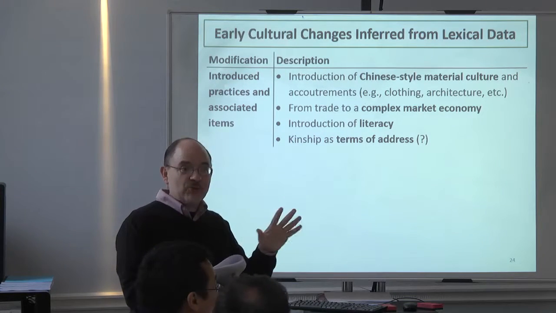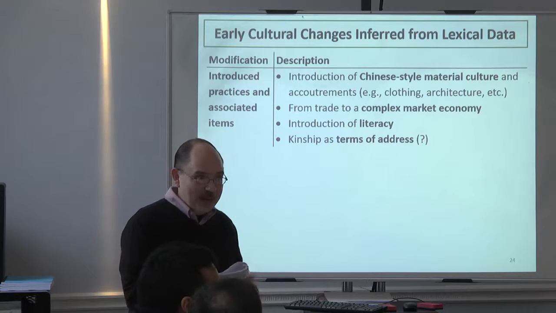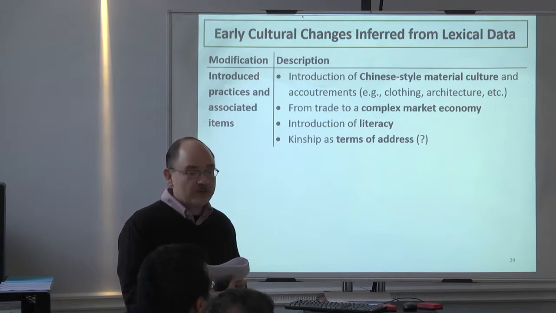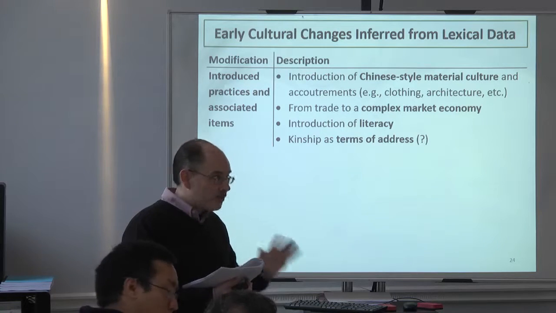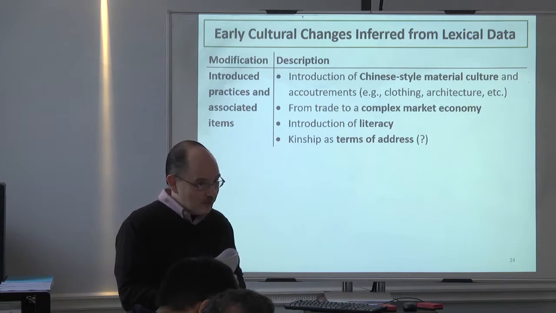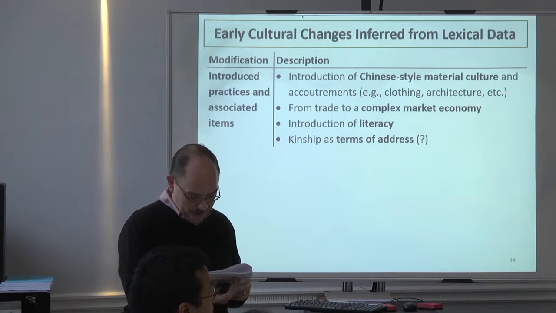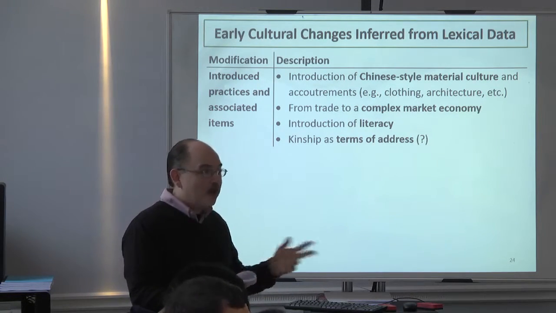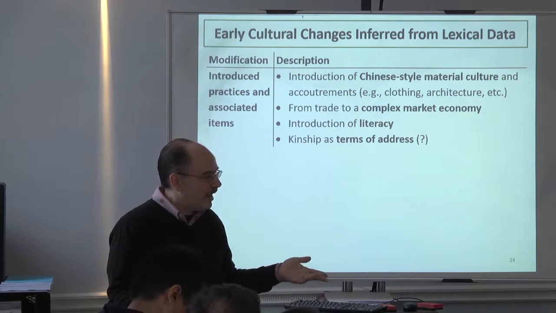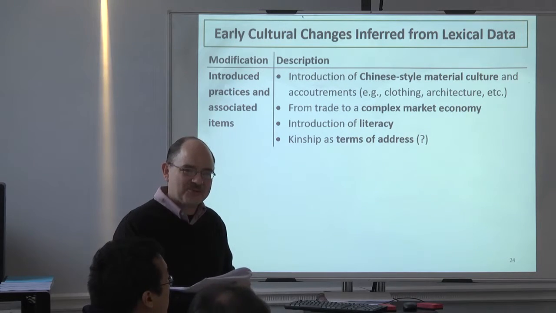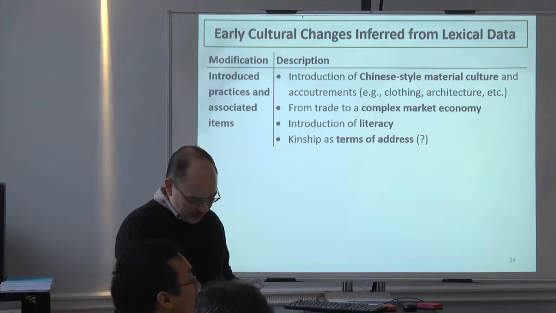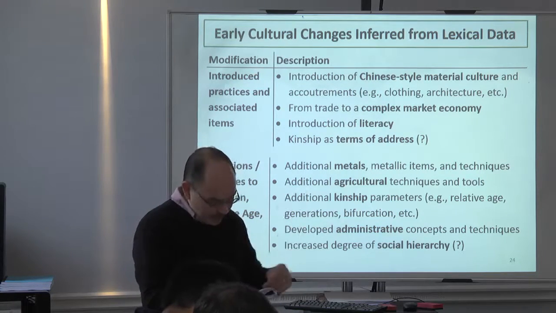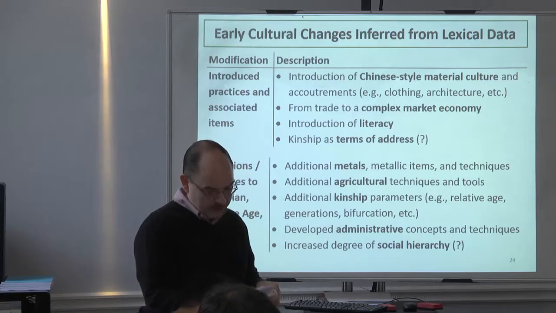So I want to be careful not to assume that Vietic peoples did not have some of these practices and some of these materials. It's sensitive, and if I'm talking to Vietnamese scholars, I want to be very careful. And indeed, just for scientific validity, I have to be careful. There's plenty of evidence of a fairly advanced, complex sociocultural, sociopolitical structure in the region. Images on the Dong Son bronzes, the bronze drums and stuff, so wealthy leaders wearing different kinds of headwear. It wasn't as though hats were introduced, but perhaps just Chinese style hats, Chinese style accoutrements and such. Okay, but it does appear that a complex economy was introduced. It obviously had a significant impact on the family system, marriage practices, and that sort of thing.